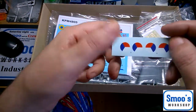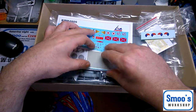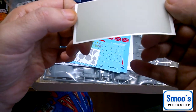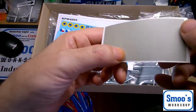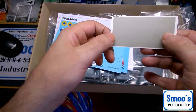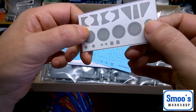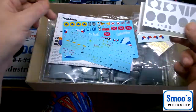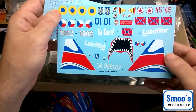What else does it give me? It gives me some decals for denoting the country. What's this? This is interesting. This looks like masks. It's a mask set for the cockpit. So it comes with a mask set as well. Ooh, it looks like masks for wheels or something like that. And is this another mask set? I'm not quite sure. I think that's showing me what the mask set is. But that looks like a mask set.